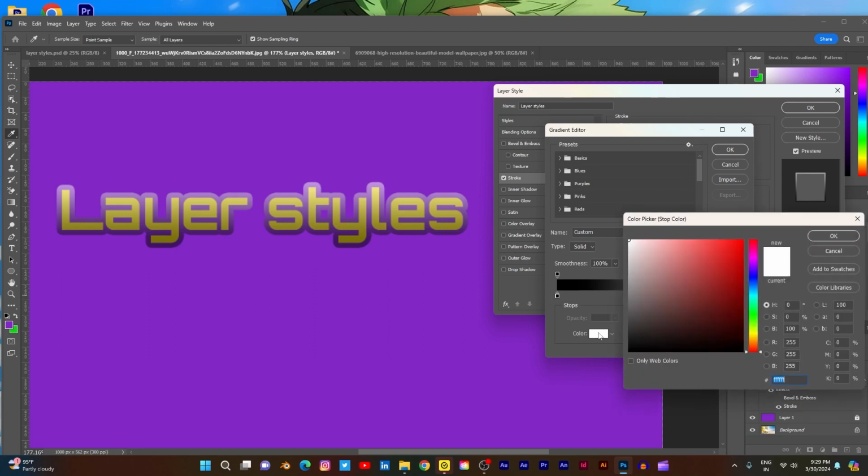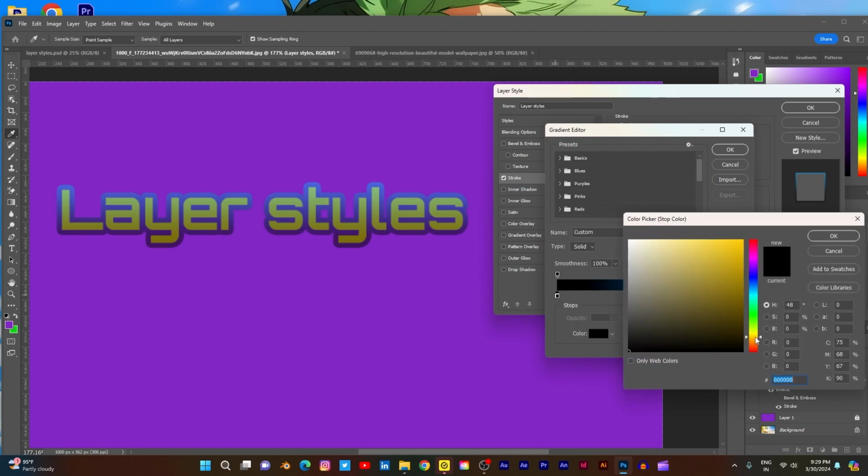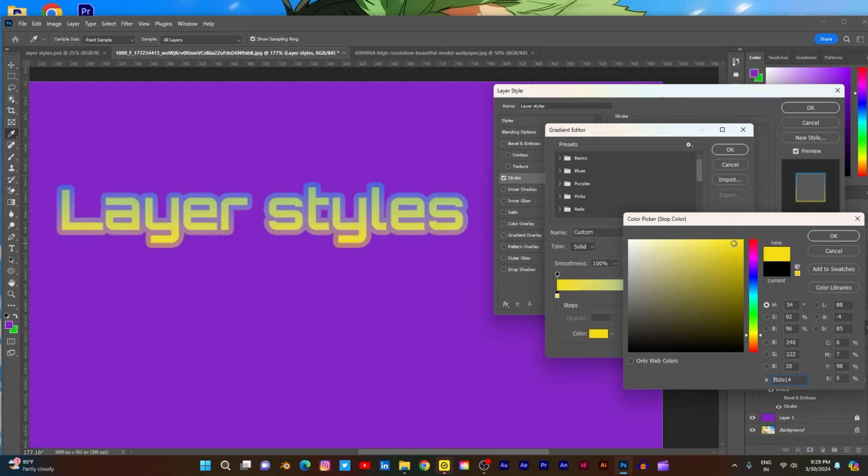So go with any gradient. I'll choose this blue for the style, and on the other side I'll go with some yellow, or otherwise some purple. Yeah, this is nice.